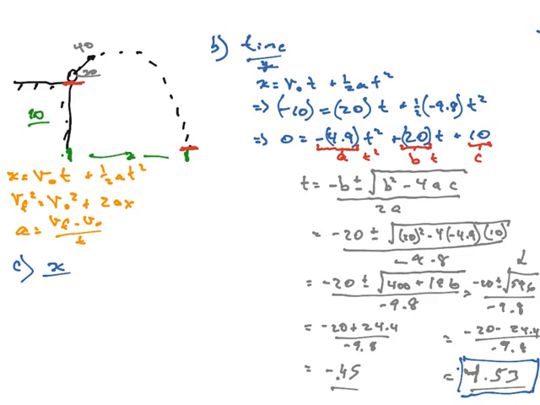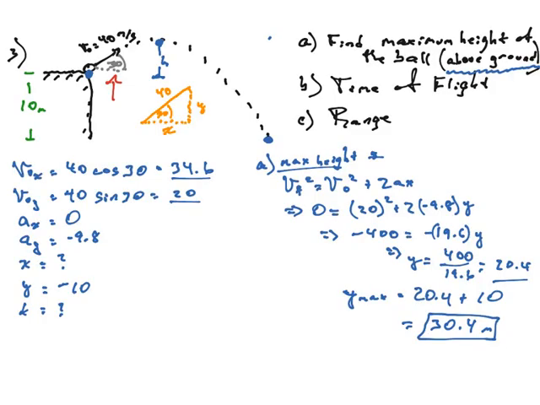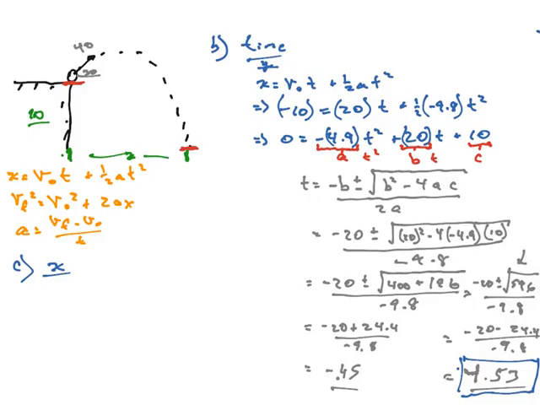Well, I'm looking for x. Do I have the initial velocity in the x direction? Let's check. V naught x is 34.6. Yes, we have it. Do I know the time that it takes for the ball to get to the final location? Yes, that's what I just calculated in part B, 4.53. Do I know the x acceleration? Let's look back. I do. It's 0. Of course it's 0. There's nothing pushing on the ball. There's no wind or anything. So the x acceleration better be 0. So good. I have all the information I need looking in the x direction and using the first equation.